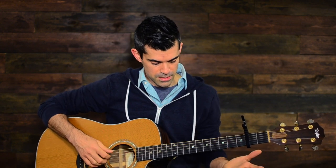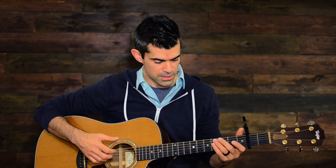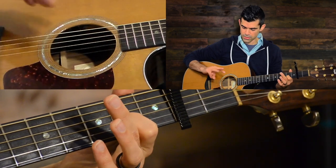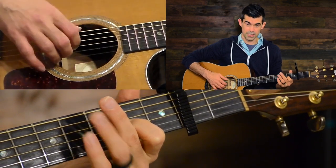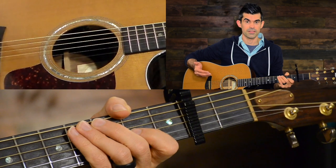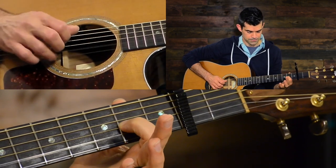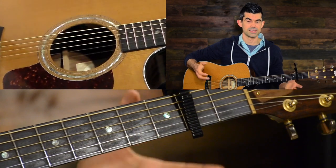Let's talk about your right hand and the picking pattern. This is pretty tricky — it's going to take some time to get used to. The trick is for your thumb to cover the bass notes, the alternating low part of what you hear on the guitar. Then your other three fingers — ring, middle, and pointer — get the high part, the offbeat notes. Those three fingers are doing the same thing pretty much the whole time. You're in 6/8, so it's the offbeat of the 6/8th notes, and then your thumb is getting the bass note, which is different with each chord.